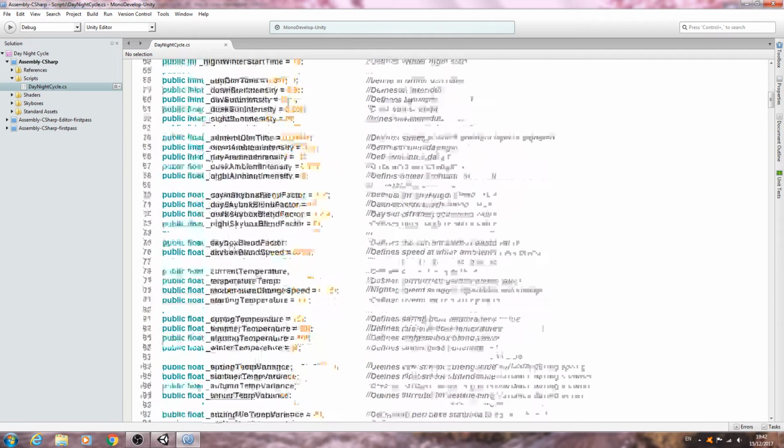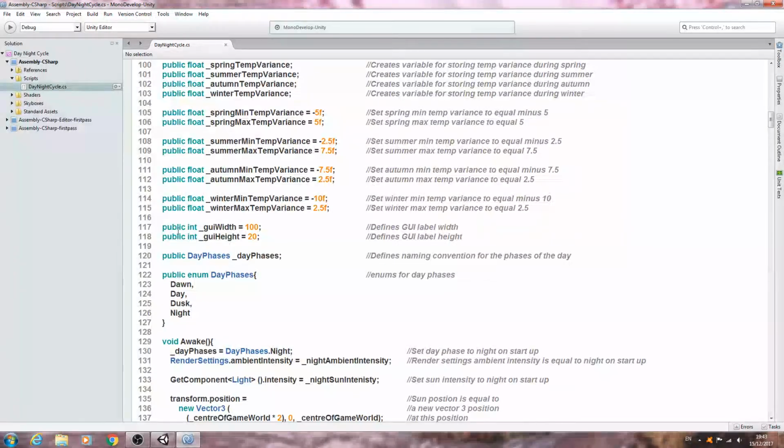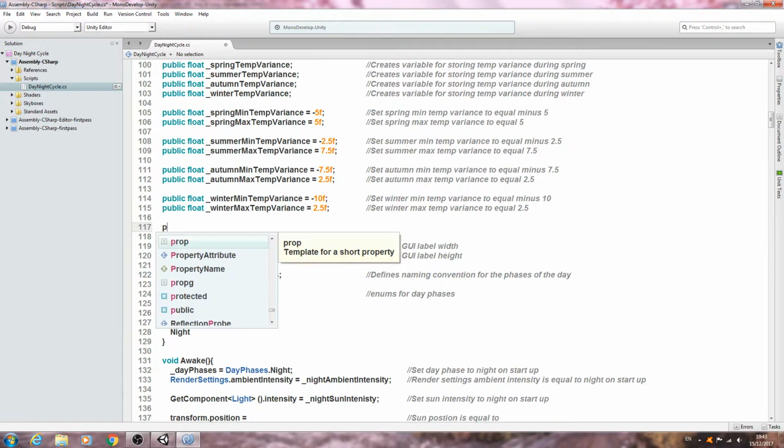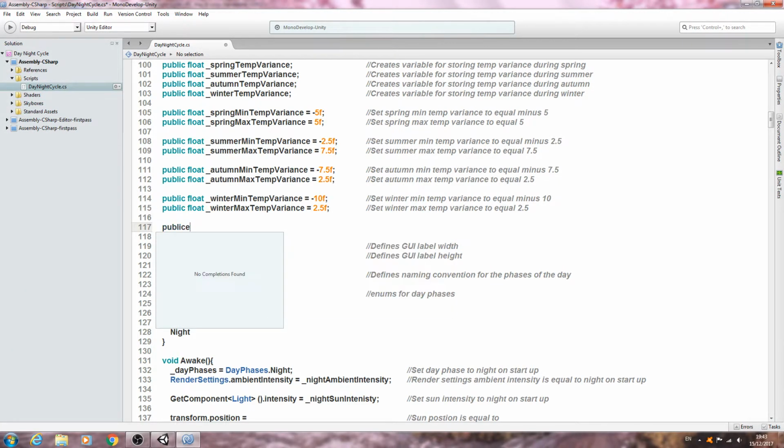So I'll begin by creating a new variable, and I'm going to put mine here next to the other GUI variables, and we'll make it of type public for now, and we want it to be of type bool, and we'll give this a naming convention of toggle GUI, and we'll close that line off.